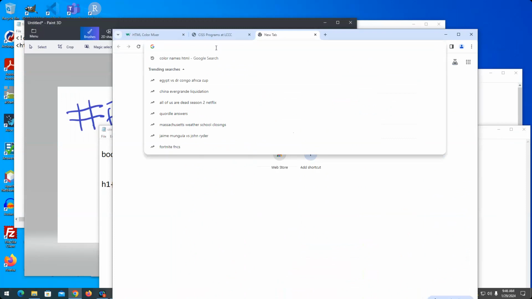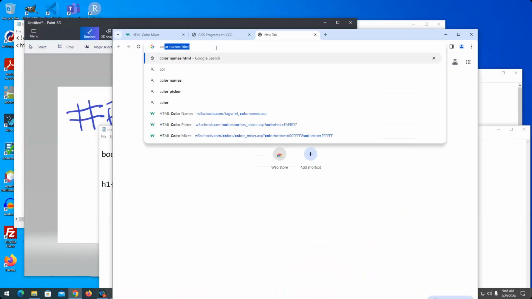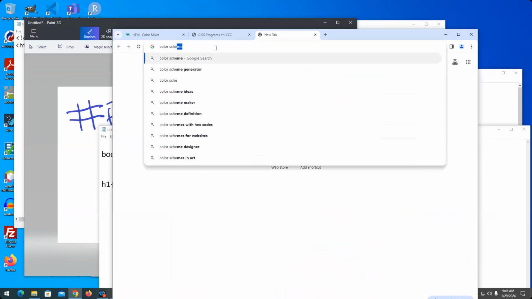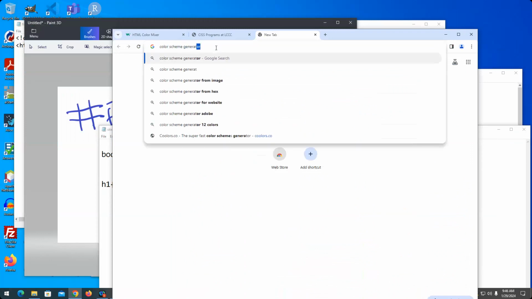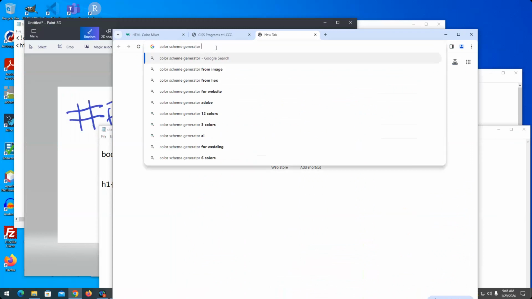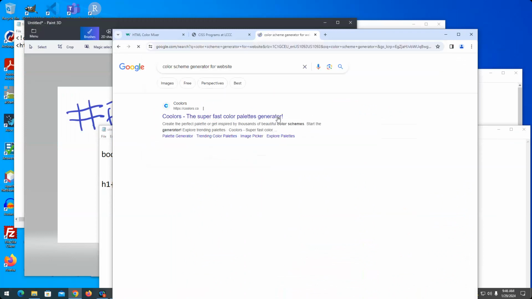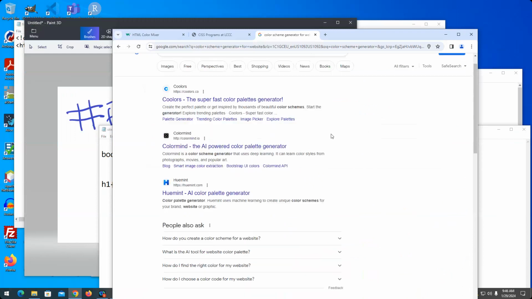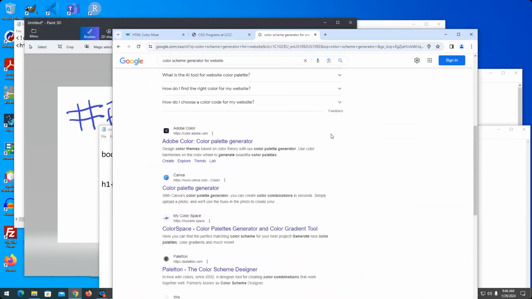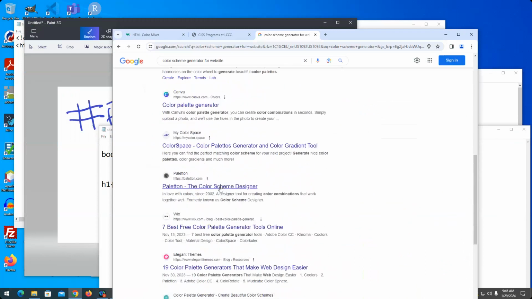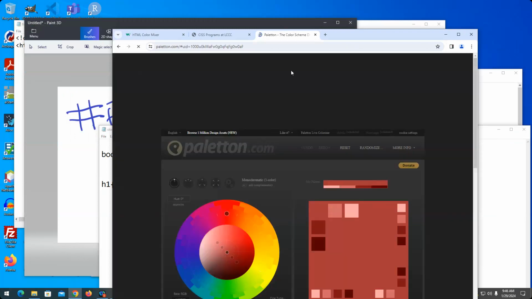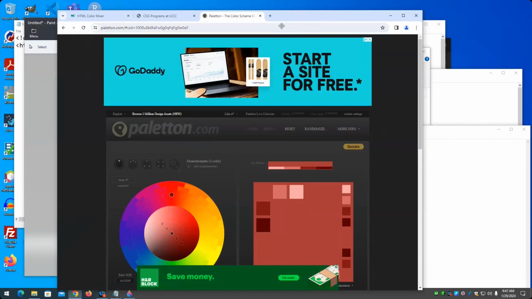Now, I'll introduce this today, and we'll probably come back to this next time. But there are available color scheme generators that generate sets of colors that go together.